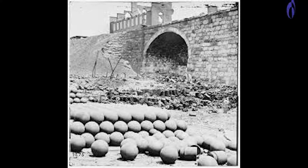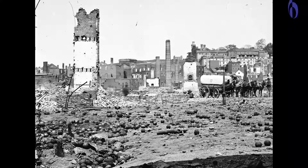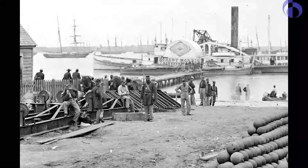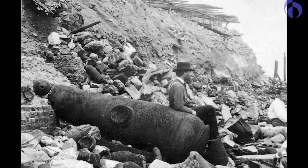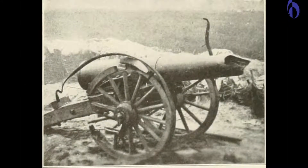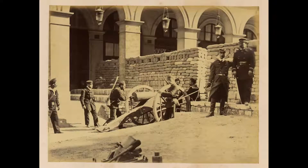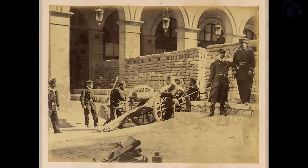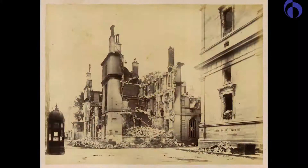If it's a dangerous weapon, you cannot use it as a fence or something. Once again - cannonballs everywhere, cannons everywhere, and nobody is using them. Nobody thinks it's a weapon or dangerous, as we see in the first photos of the so-called Independence War in the USA or in photos of Paris in the Franco-Prussian war. I mean, these are fake wars and cover stories. If people tried to use them with gunpowder, we saw what happened - something like this, it was broken. In the first photos, people were just posing close to cannons, not using them. And there were people of two types of height - 2 meters and 4 meters - who were still alive at that time.